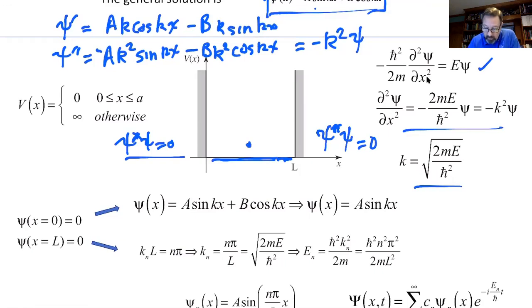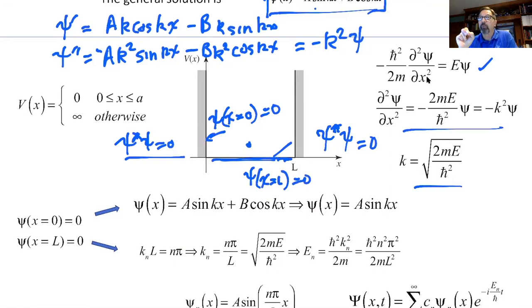And so that means two things. The wave function when x is equal to 0 has to be 0 at this side. And the wave function on the other side, when x is equal to L, also has to be equal to 0, because we're not allowing for discontinuous wave functions. They have to be single valued. So if outside of this well the wave function has to be 0, because when multiplied by its complex conjugate it has to be 0, then right at that point, the wave function has to be 0 right at the boundary on both sides.